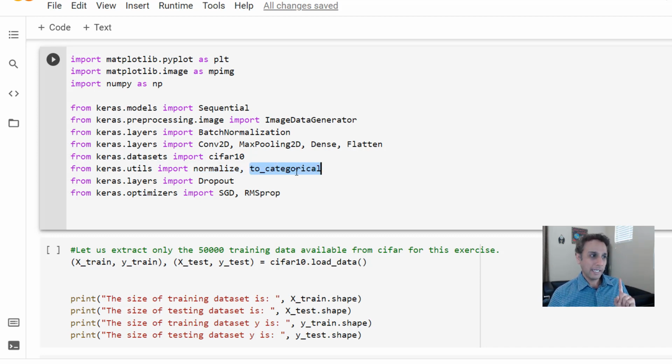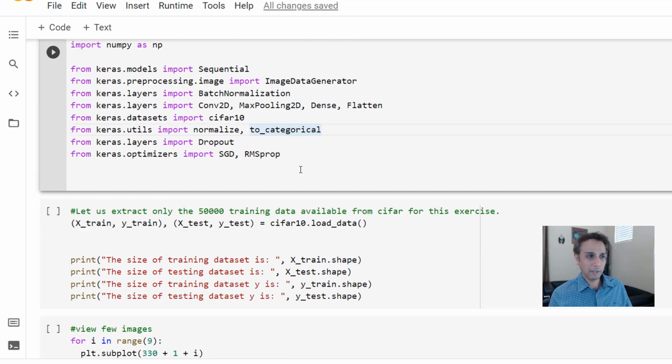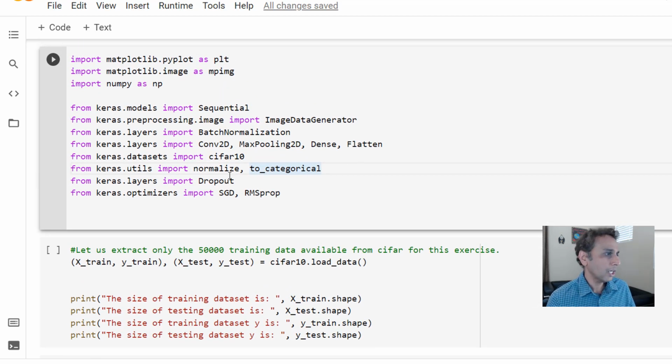Please watch my video on categorical or one-hot encoding. This is multi-class classification, meaning our input data into our neural network needs to be converted to one-hot encoding, because we'll be using cross entropy as a loss function. We'll get there in a minute. Sorry, not as a metric, but as a loss function.